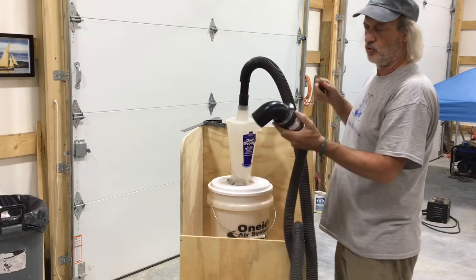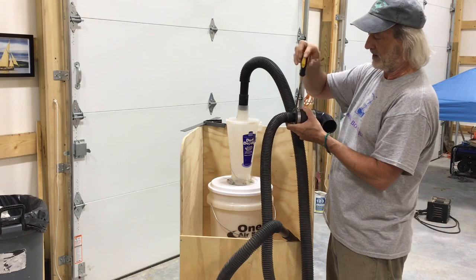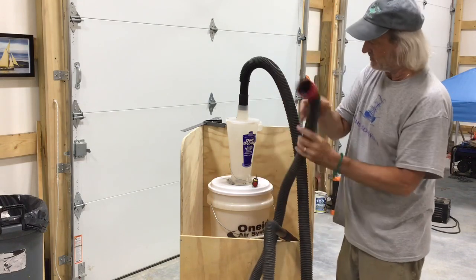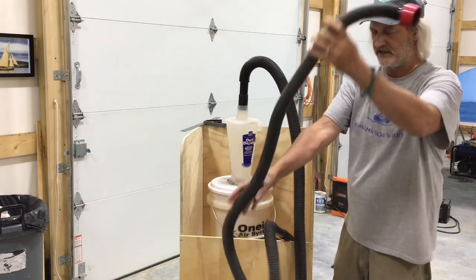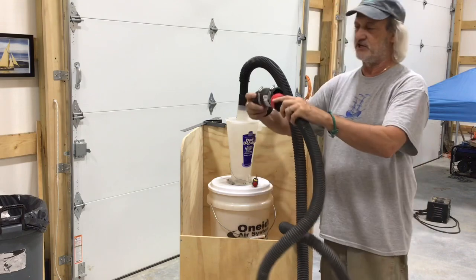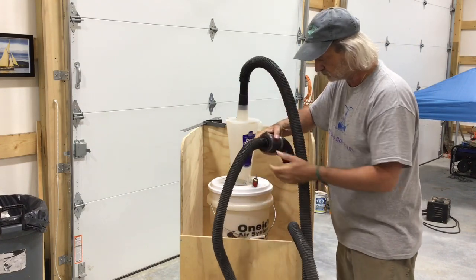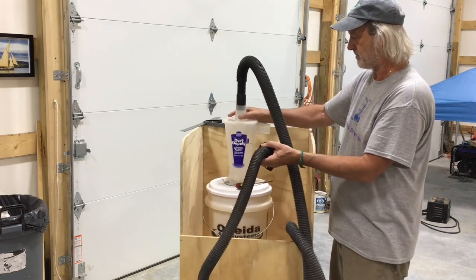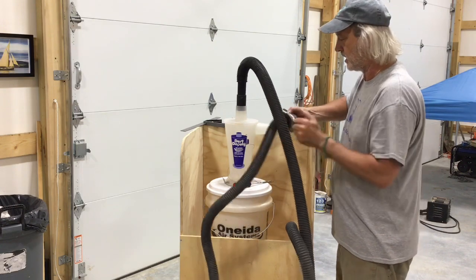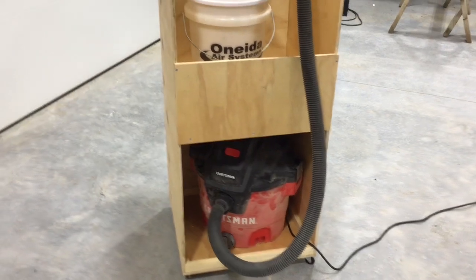I had another hose off of an old shop vac — the vacuum itself was pretty well shot — but I was able to take the hose part that goes into the old shop vac. This hose is a different size than this hose; nothing seems standardized. So I took this one, wrapped a bunch of duct tape around it to build up the end, and then it fits into this two-inch port. It's still a little bit loose but once I clamp the screw down it's very tight. This dust deputy really works great — it'll keep me from having to buy filters all the time, collecting probably 95% of the dust.